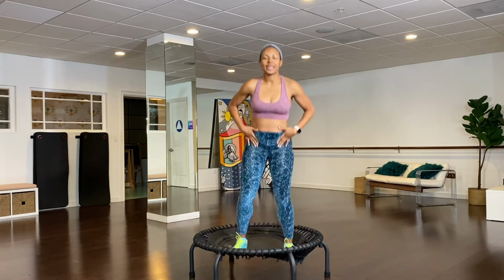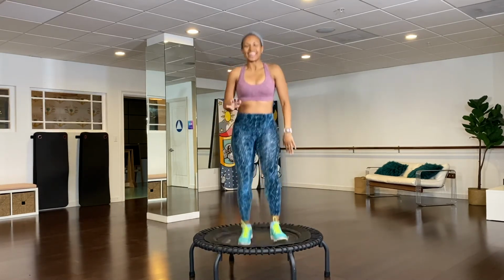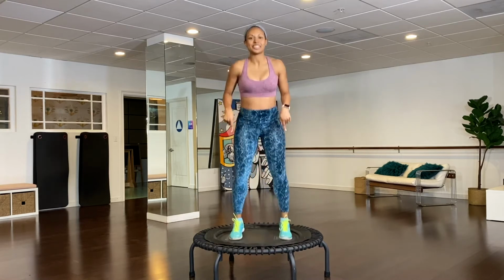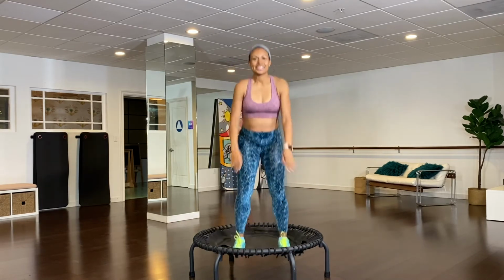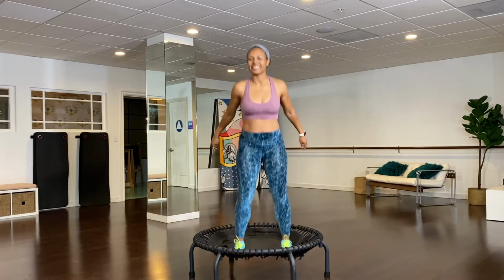You wanna feel like your weight is centered, like you can switch quickly from right to left. So down bounce is your friend. Whenever you need a break, home base, come to your down bounce, staying low, pressing those heels down, down. Arms can swing. Breathe, and you're just getting that heart rate up.